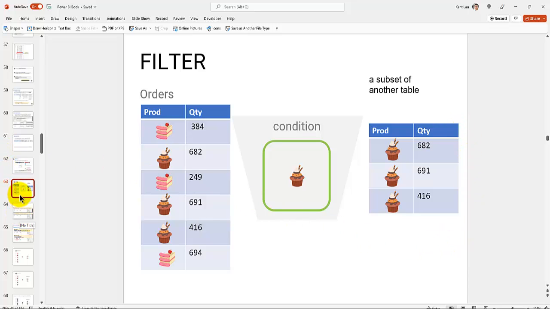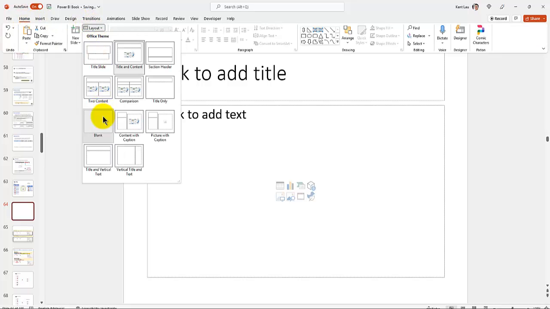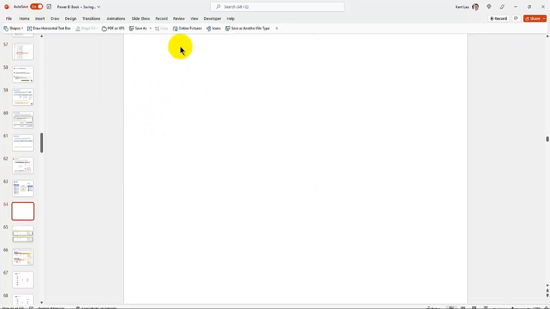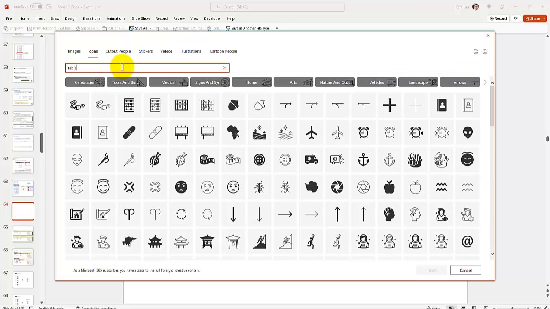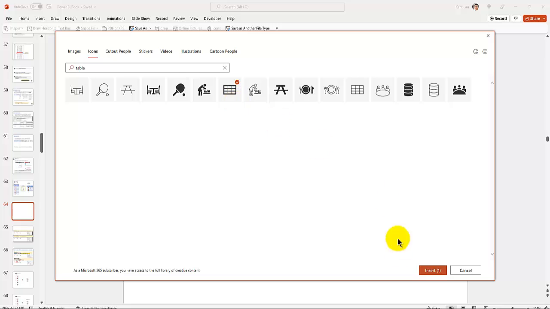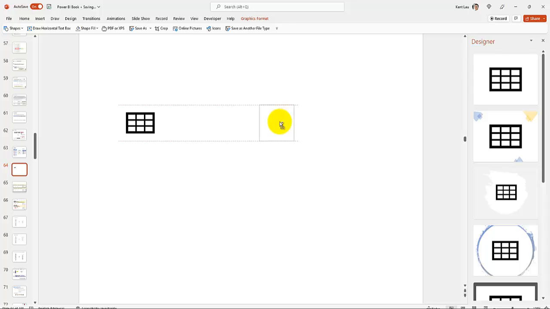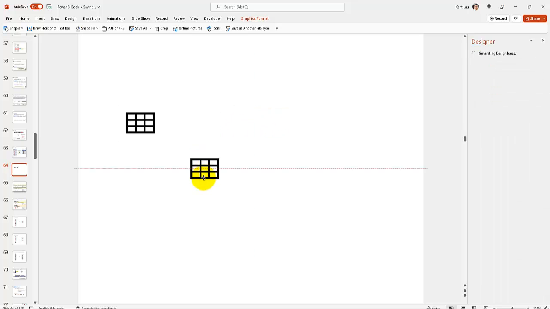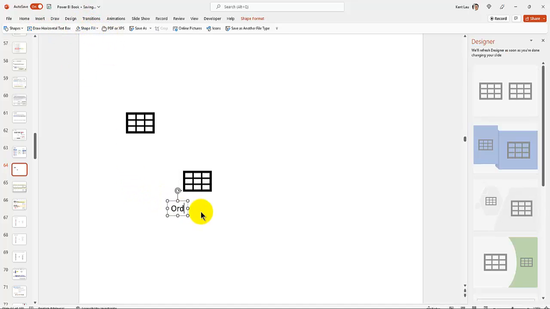Now that becomes interesting, right? Let me just create a slide. I have two tables. I'm going to create a table, so icon would be great, and I have a table here. This is a table, and this is also a table. So this is the orders table.